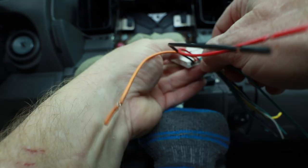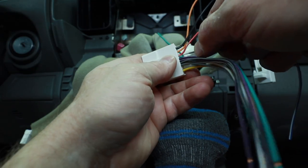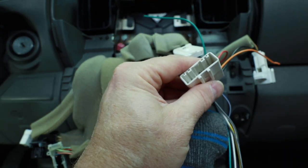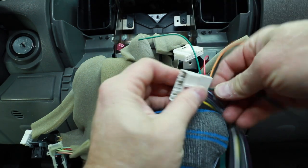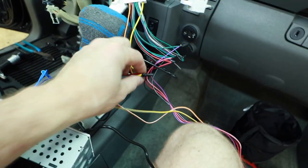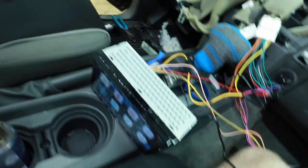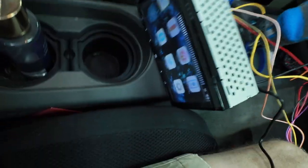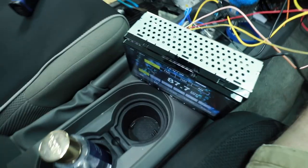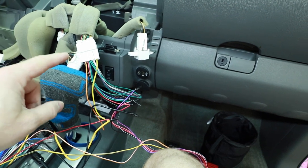We'll add in pin 6 — pin 15 is located right beneath it. When putting these pins in, check the opposite side; on this plug it has a habit of going into the wrong hole. Because the colors weren't right, I decided to do a twist-and-tape. A twist-and-tape is simply twisting the wires together and putting some tape over them so I can plug everything in to verify functionality. Our radio is sitting right here — I work the volume control and I can see on the radio that it is working. Testing other buttons like mode to make sure they're doing what they're supposed to, and in this case they are. That means those three wire positions were correct, even though the color was wrong.